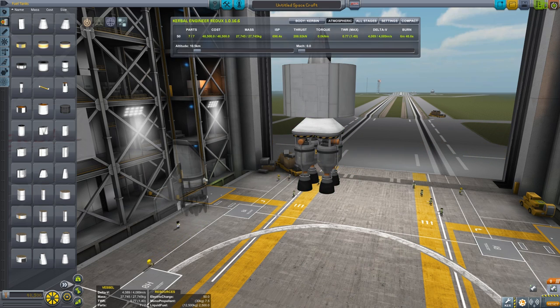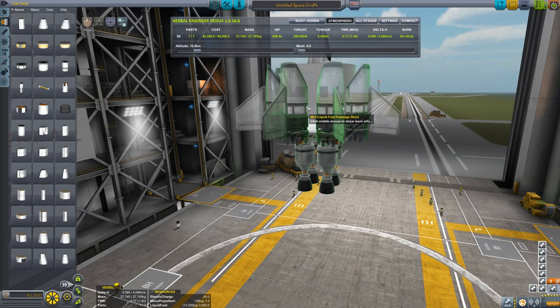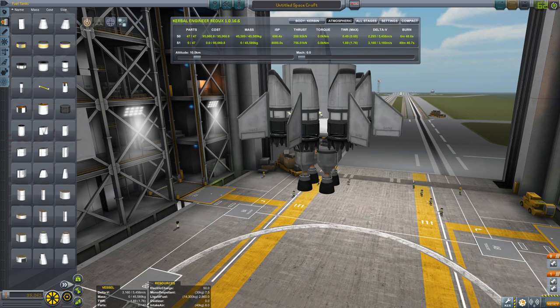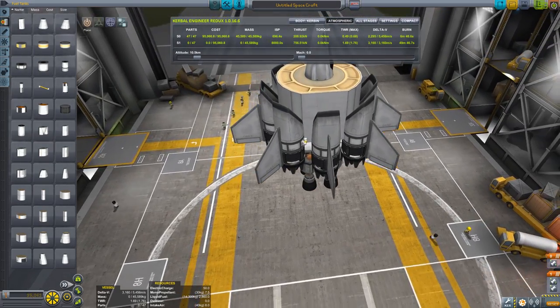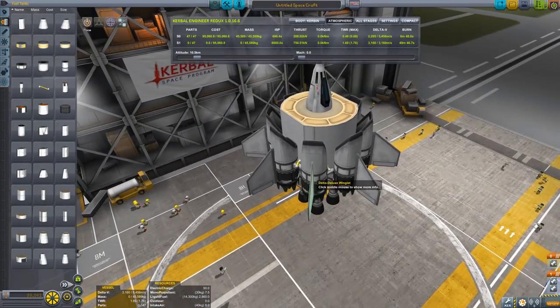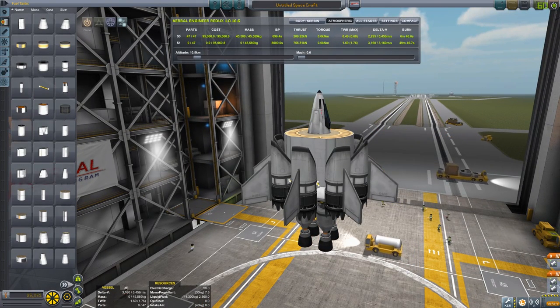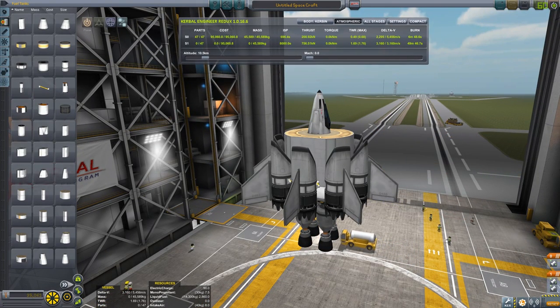Let's see if this flies well. Oh, okay, this is looking better. And I guess 8 should suffice. And yeah, that's good enough. So look at that. Super ugly. It does not get uglier than this. But look at the stats here. We have relatively high delta V, not as high as the other one, but still quite high. We can get to about 9, almost 10 in total.